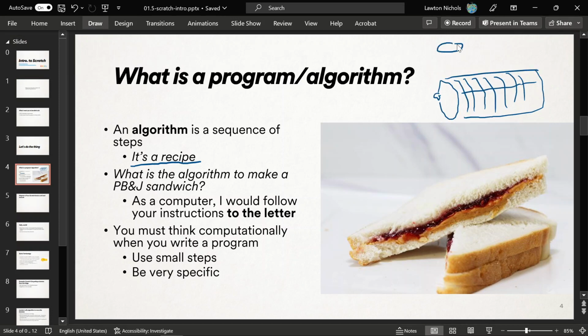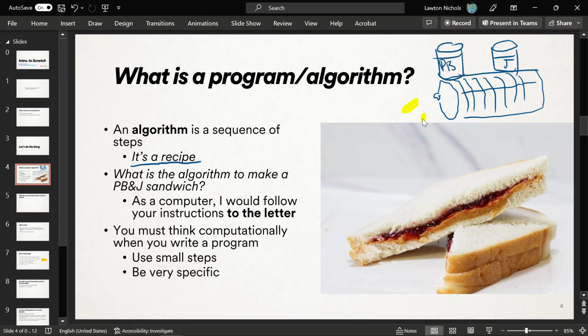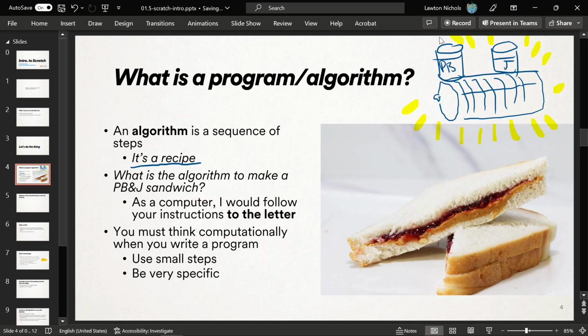Right? So here is the peanut butter jar. I, as a computer, will put that on the bag of bread. Yeah, you told me to put the peanut butter on the bread. I did it. All right, put the jelly on the bread too. So I'll just place the jelly jar on top of the bag of bread as well. So that's me, the computer, running that program. And it feels good about itself. It's like, voila, I have made you your peanut butter and jelly. That's exactly what you wanted, right?